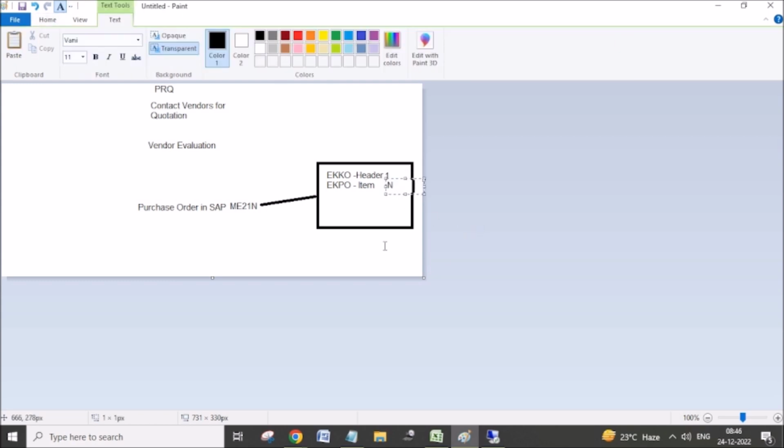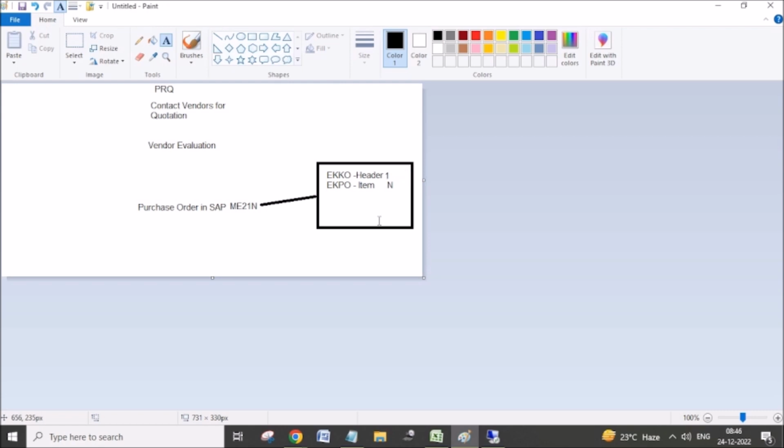Okay, when we are using FOR ALL ENTRIES on these two tables EKKO and EKPO, which table do we have to loop to merge the data? Which table do we have to loop to merge both EKKO and EKPO data?